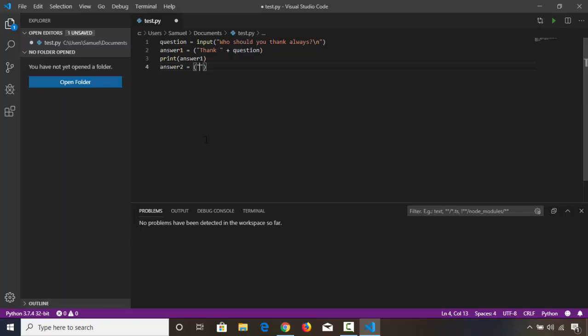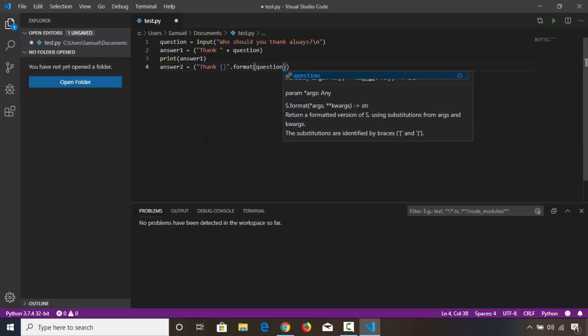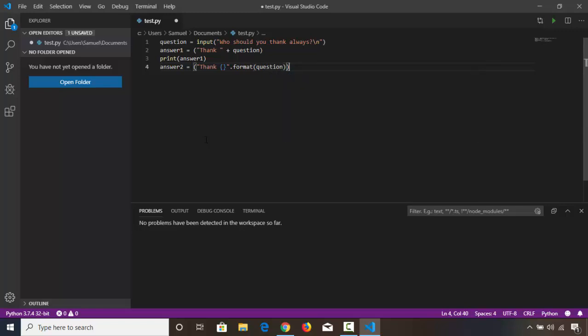Answer 2, thank. Yes. This is several ways that we could display our dot format. Question. Okay, dot format question.